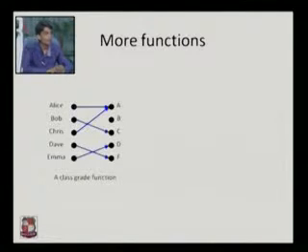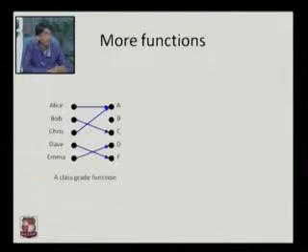If we look at some more examples of functions, this is the class grade function, which relates every student with their grade. Here we can say that in set A there are the names of students Alice, Bob, Chris, Dave, and in set B there are grades. Each and every element of set A is related with a unique element of set B. So this is a function.